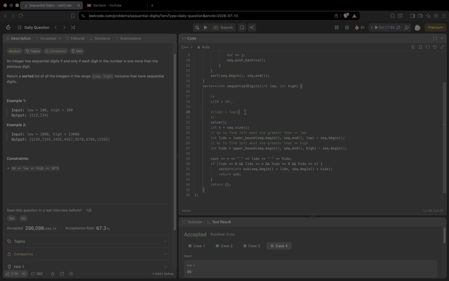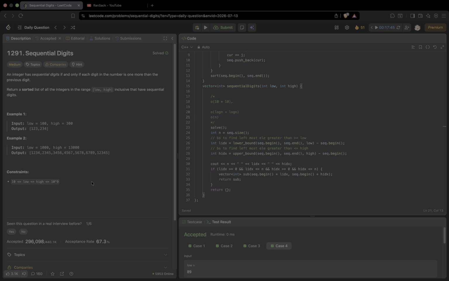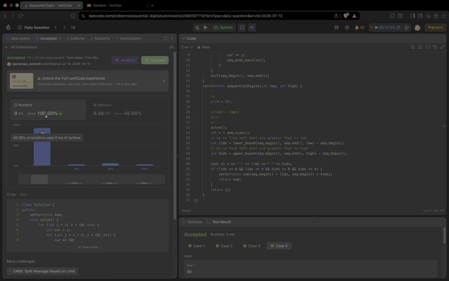Now we are taking the subarray between low and high. Let's suppose in the worst case it is O of n. So these are the complexities of this solution, and this will suit the given constraints, so nothing to worry about. As you can see, it beats 100% of solutions in complexity.